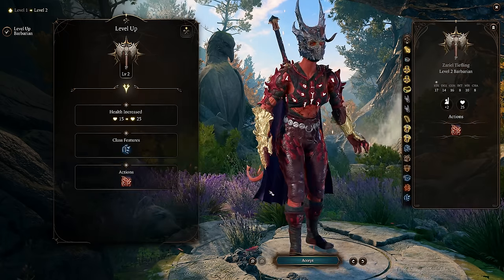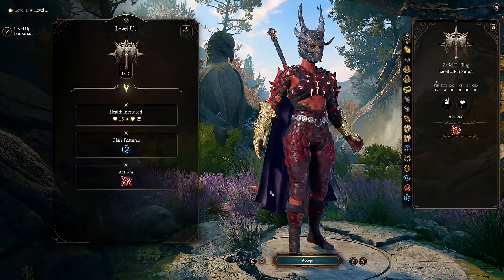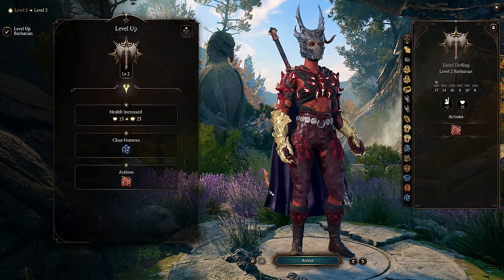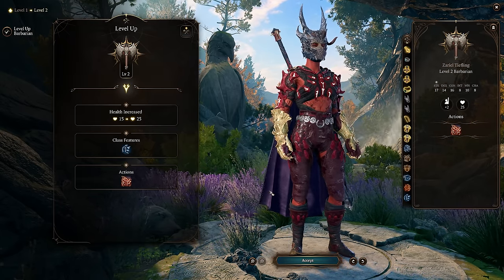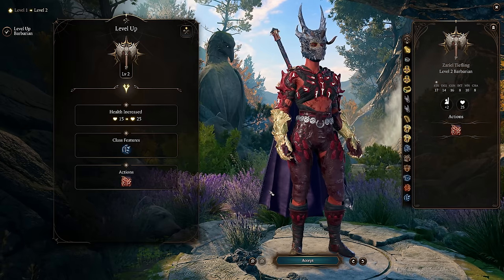Now, as far as the leveling goes for this character, you're going to put 9 levels just outright into barbarian. There's no tricks here. And then the final 3 levels, you're going to put into fighter for action surge at level 2 of fighter. And then for level 3, Champion, to make it so that we can crit on 19s rather than just 20s.